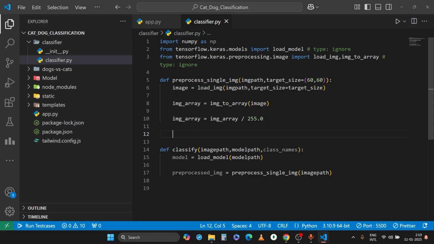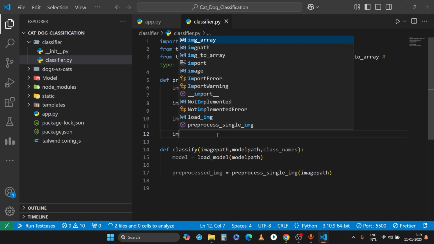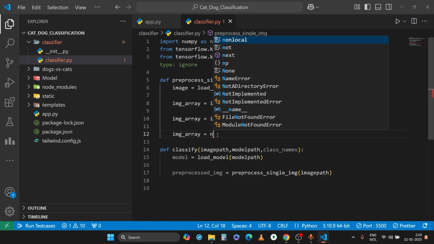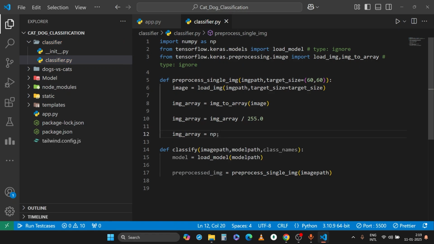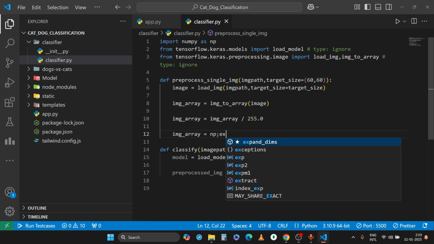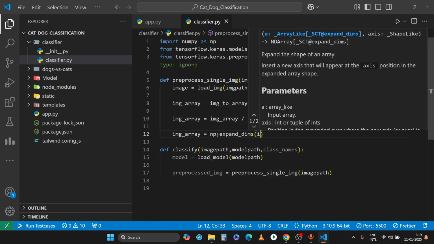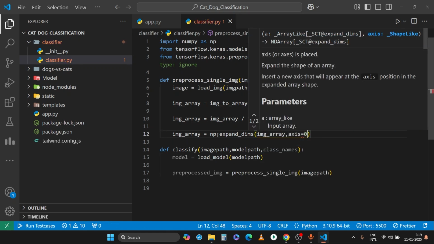First condition is 60 by 60. Second, numpy array. Third is normalized. Fourth is expanding the dimension of the image. There is a function in numpy, expand dims, with image array and axis equal to 0.